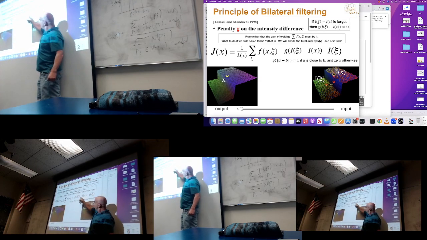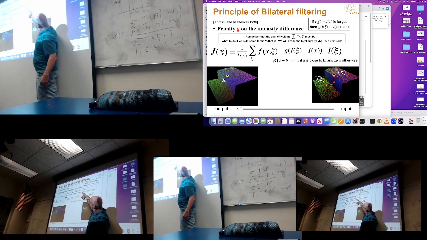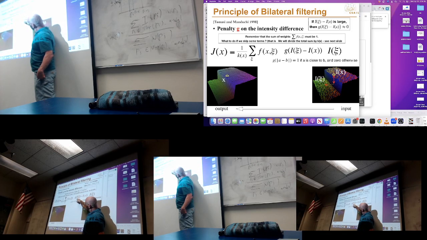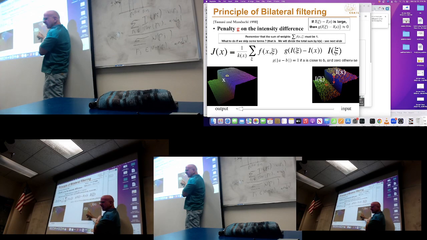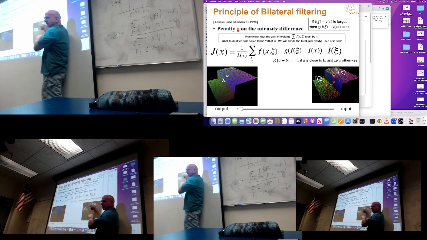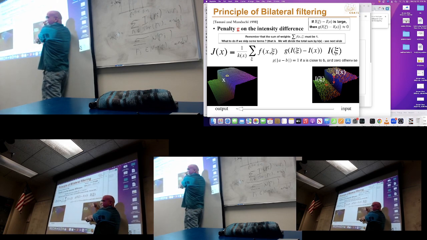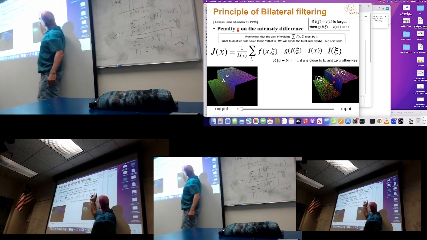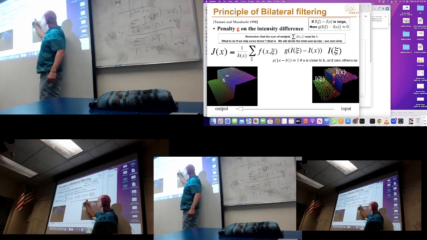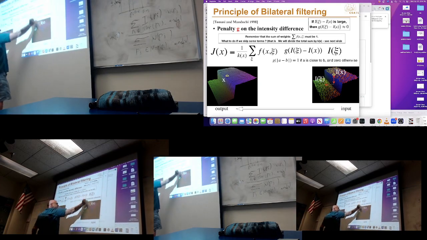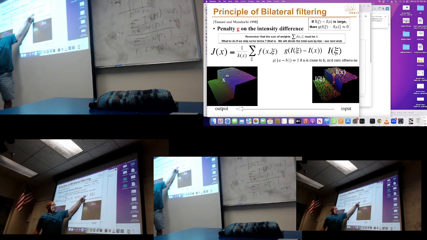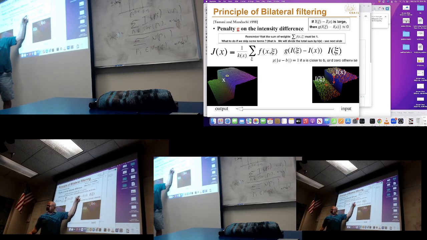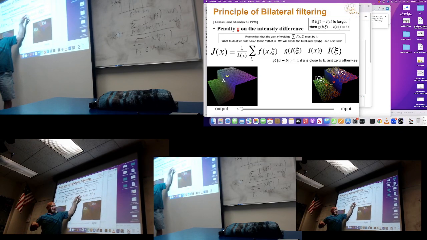So that's a new term. That's why it's a bilateral function. So G will say, if at c you're outside on the sky, and at x you're in the tree, and the intensities are very different, then even if you add it in the smoothing, don't give this I of x much weight. This Gaussian doesn't care about where x and c are in the image I sampled.